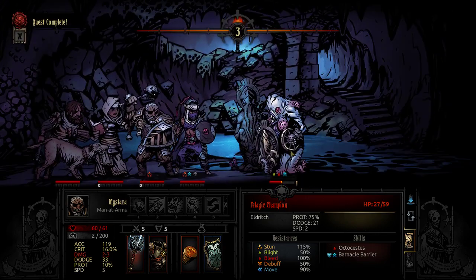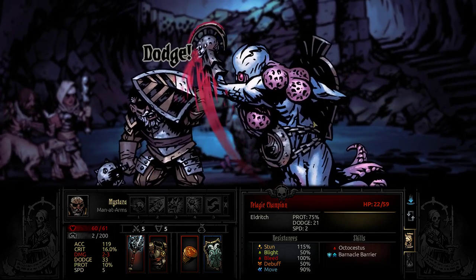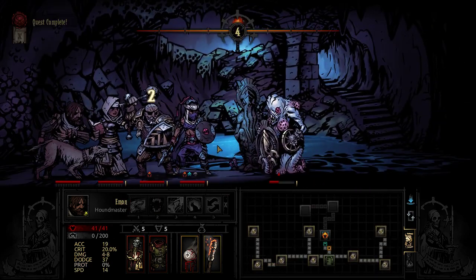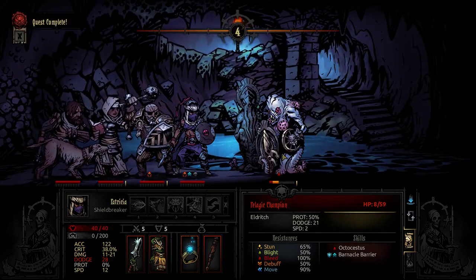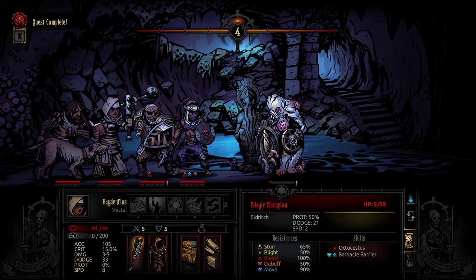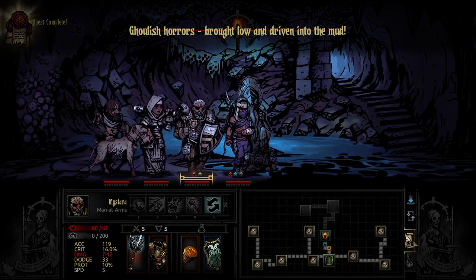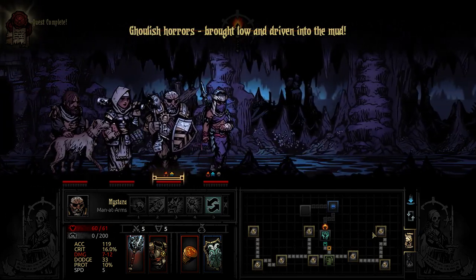Thump him. There's your Octocestus. Absolutely terrified of its power. And we are on tip-top. Time to kill you. Got him. Don't need all of that. Foolish horrors. Didn't get a scout. That's a bit rough. Brought low and driven into the mud.